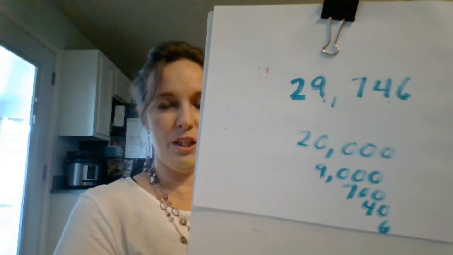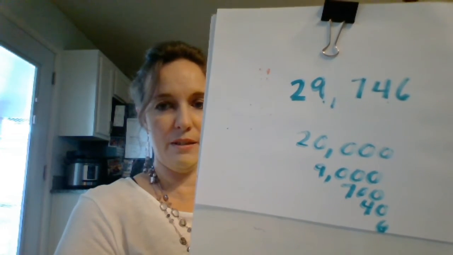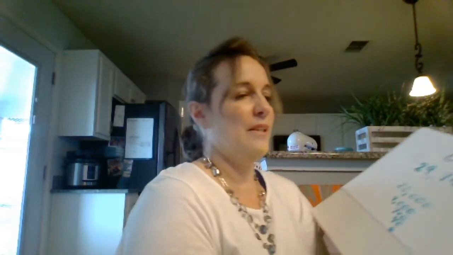And that's written in expanded form. So you can see what each one of those numbers actually means. Remember, this is the language of math. This is the little code we use in our math so we can write really huge numbers without writing everything down. But they need to know that you understand what each place means, what each digit means. So we have ones, tens, hundreds, comma, thousands, 10,000s. Pretty neat, huh? I think it's exciting. All right, on the back of this page, I want you to do this alone.